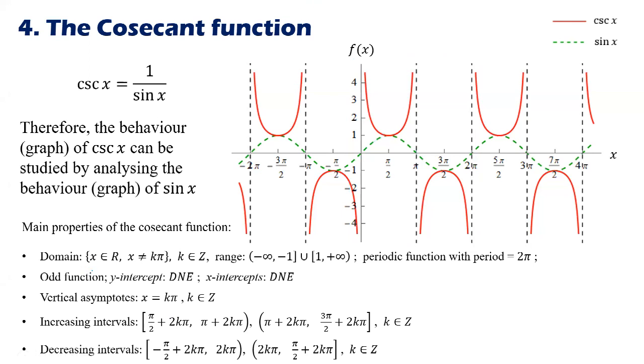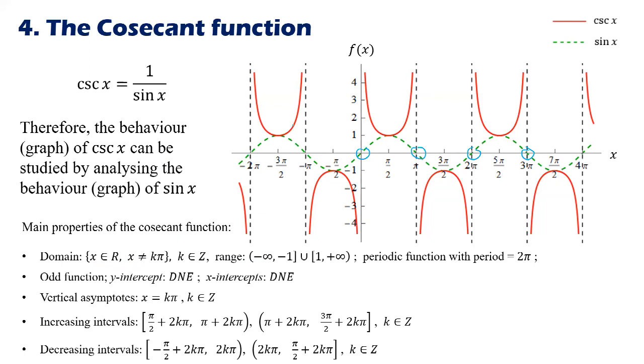First of all, the domain. The domain is now not the whole real number set, right? X cannot be here, here, here, and here, because at these points the denominator will be 0, where the function is not defined. So that expression is x cannot be k pi, right? K pi is all the angles where the terminal side is on the x-axis, right? So this is our domain.